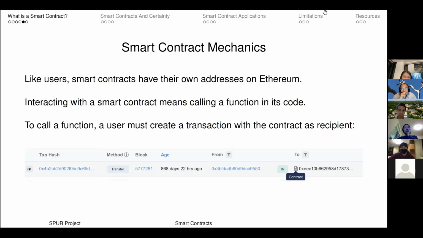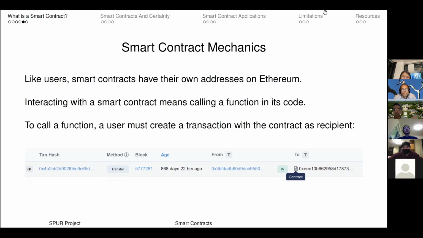So let's be more precise about this. Just like users have addresses on the Ethereum blockchain, which, again, users have addresses on the Bitcoin blockchain too, the difference is that smart contracts also have addresses on the Ethereum blockchain. Whereas in Bitcoin you can think of it as people having addresses, and people can have multiple addresses, what's different here is that a chunk of code can have an address.